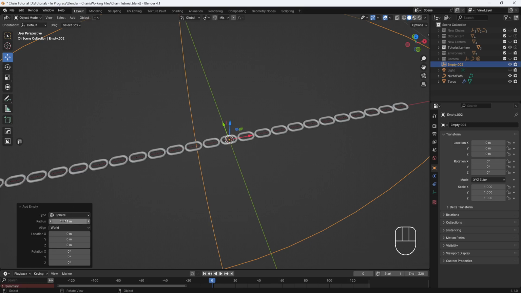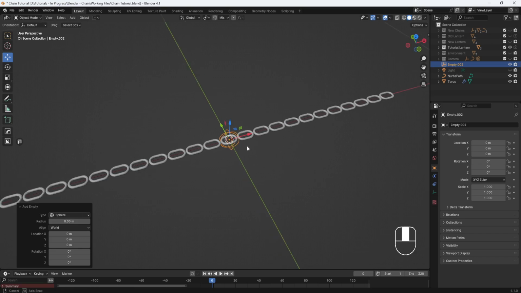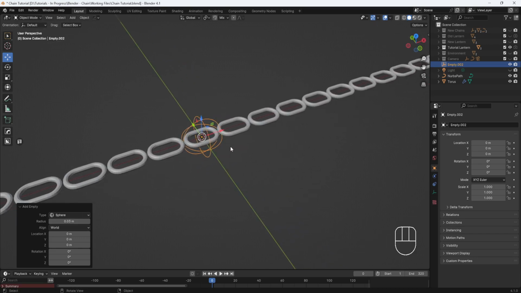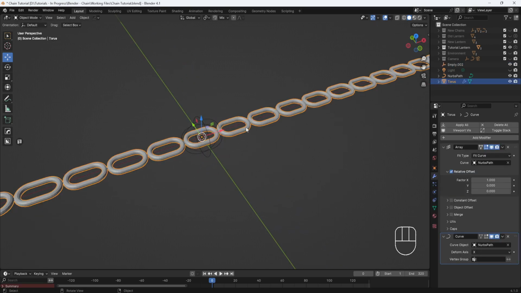And I'm going to set the radius down to 0.03 just to make it smaller. And now I'll select the chain, and I'll go back to the modifier tab. And I'm going to enable object offset. And for the object, I'm going to select the empty.